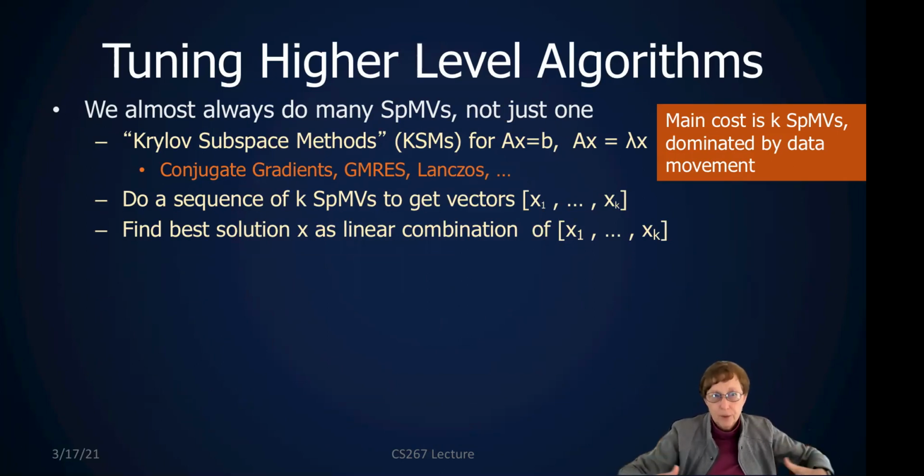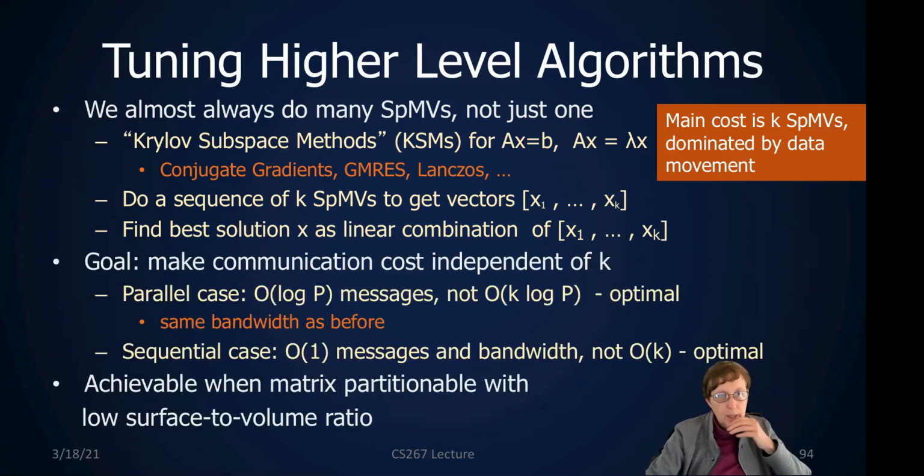So at a very high level, and Jim talked a little bit about some of these solvers when he talked about structured grids, and in the sources lecture, that's roughly speaking what they're going to do. So we've got a number of SpMVs all using the same matrix A. That's really important. And so the goal is to make the communication cost independent of this k, rather than doing, say, in the traditional case in parallel, where we have to send log P messages in our reduction operation for SpMV, where we don't want to send k times those.